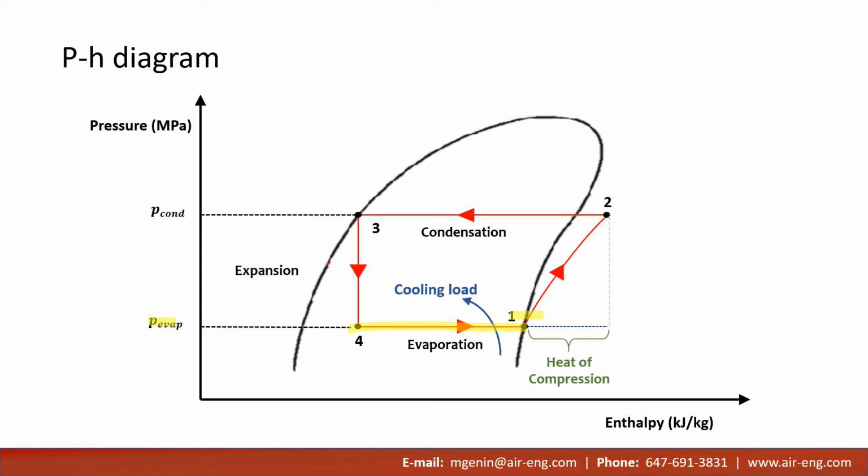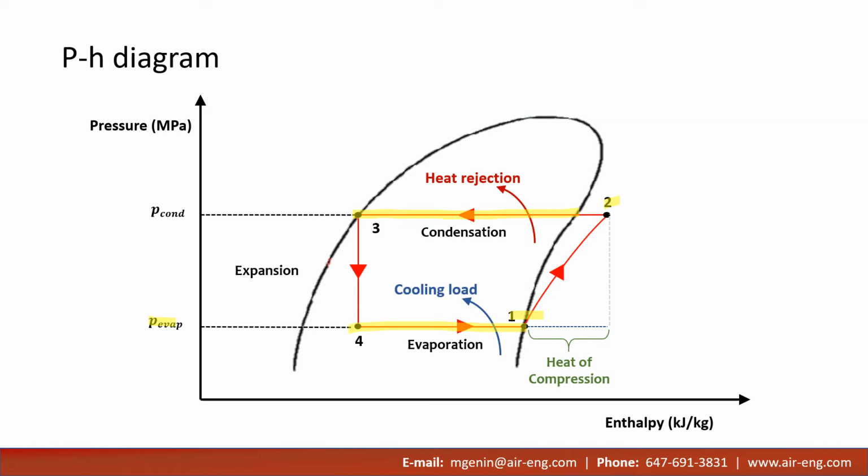So why do we want to raise the pressure? Recall that raising the pressure allows us to raise the temperature at which the refrigerant changes state between liquid and gas. Having this at a higher pressure allows us to reject heat at a higher temperature to the ambient, for example. The hot discharge gas of the compressor, point 2, enters a condenser where heat is removed from the condenser and the refrigerant begins to transition from a liquid until it hits point 3.